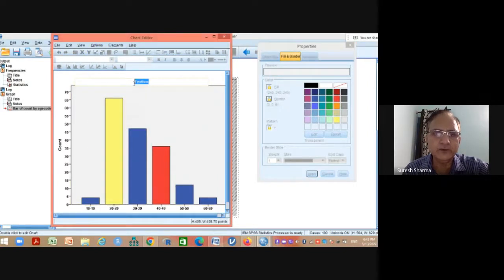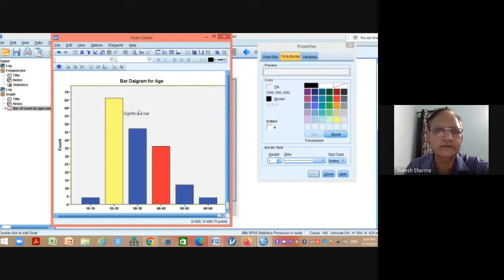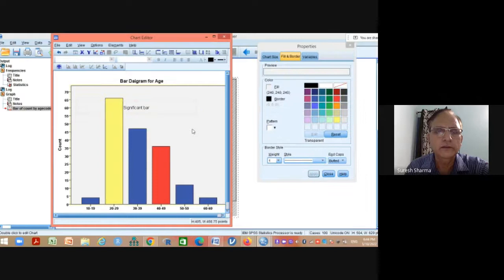Write "significant bar", then drag it here and adjust accordingly. If you want to move it slightly, you can. It doesn't matter. So you can write something in between also, right?